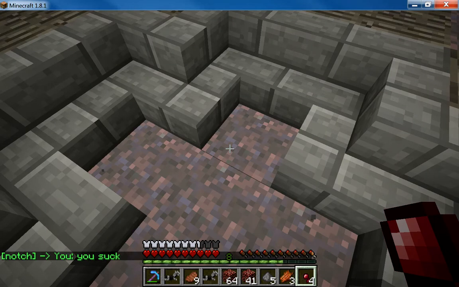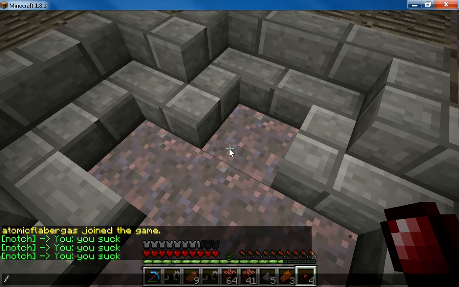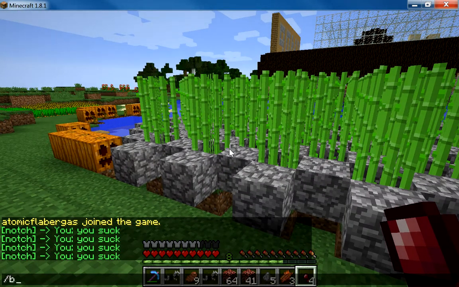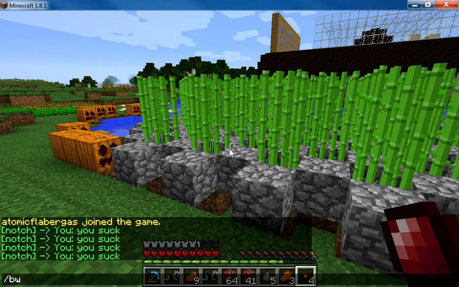Another very cool plugin, I'll show you in a second, is called Chest Shop. It's a pretty cool shop, so you need some kind of economy plugin to use it.